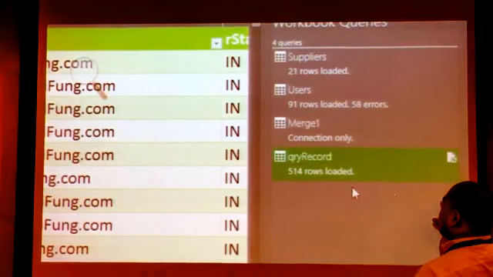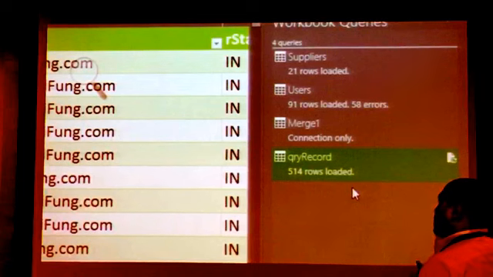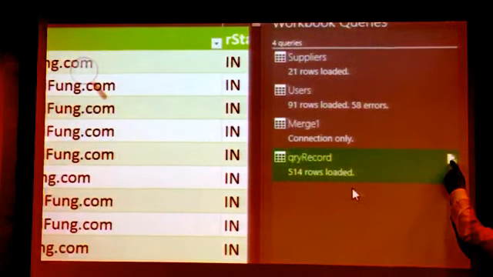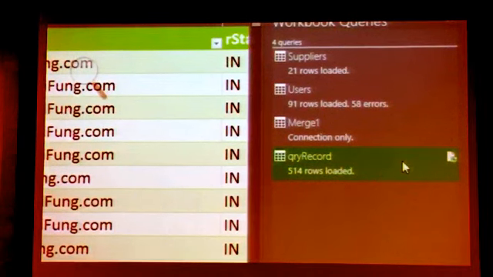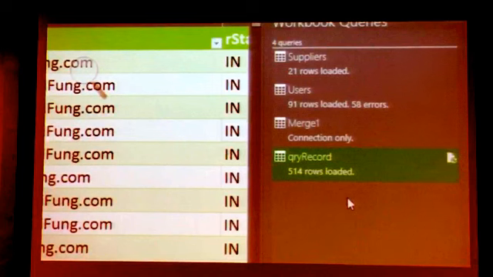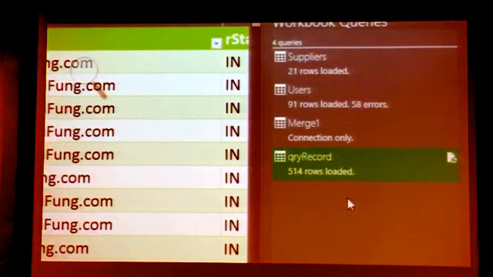And what if some additional records are put into the source records? Then you should click this button. Whenever you click the refresh button, the system will retrieve the data again and use the same query to filter the records for us. So whenever you want to refresh or re-execute the query, you just simply click this button.